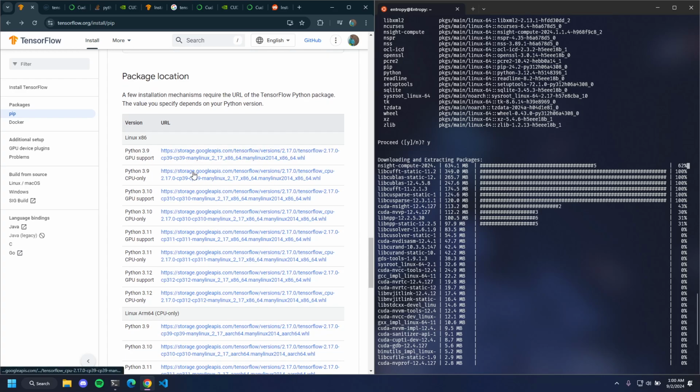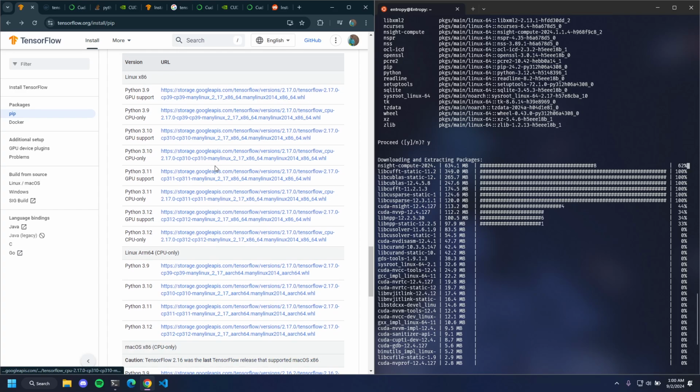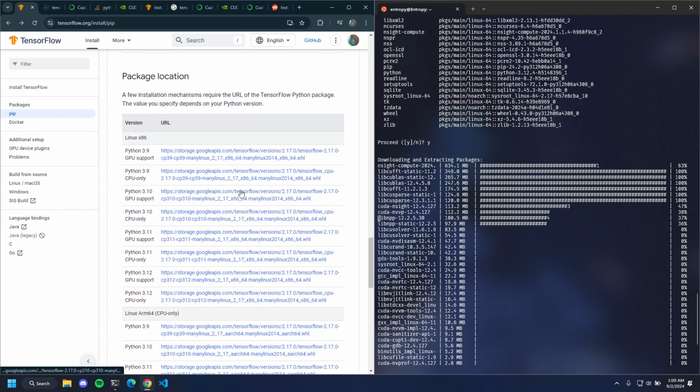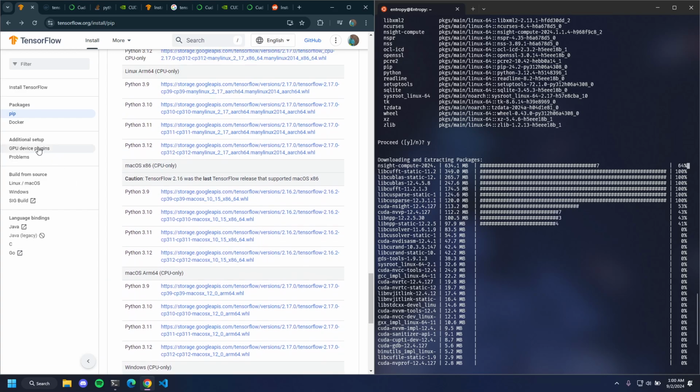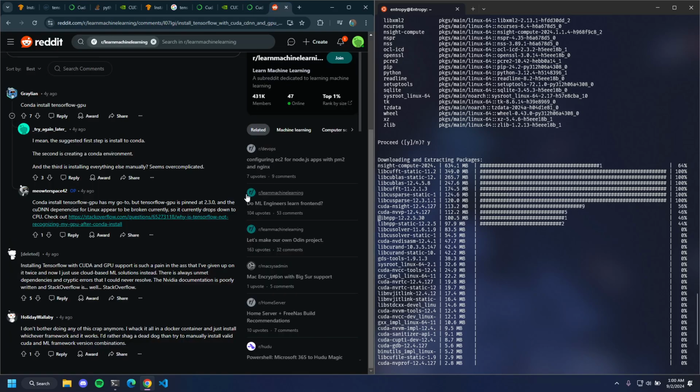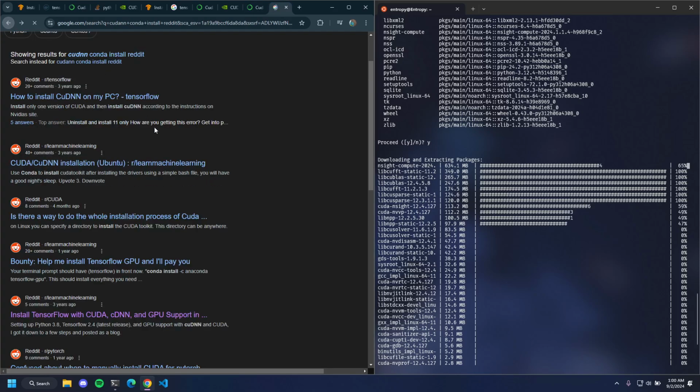As you saw previously, PyTorch is relatively easy, but trying to install TensorFlow is so hard and complicated.